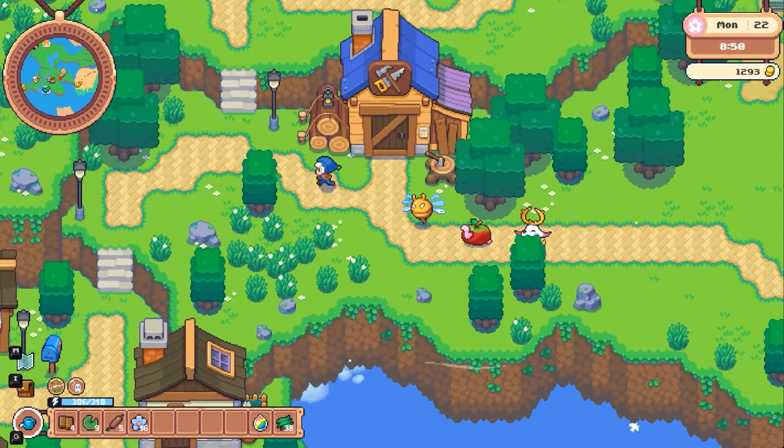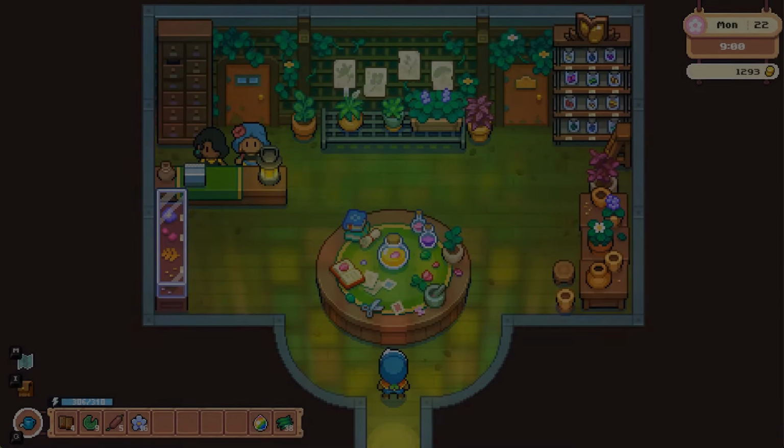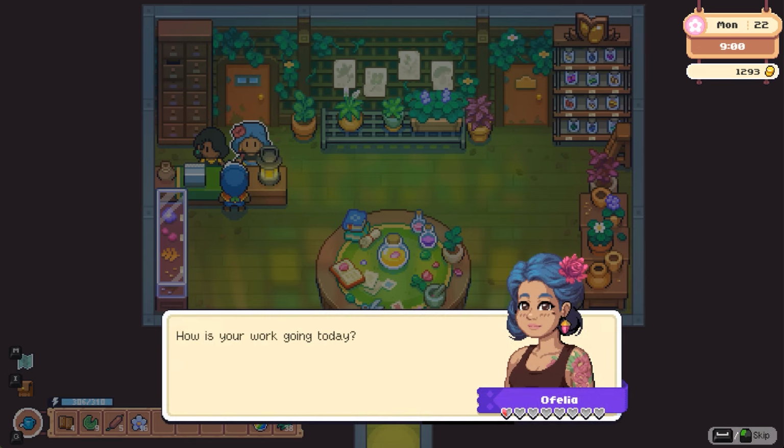I wonder if the sea glass is actually something that you get from the water spirits dropping their resources. And thankfully, we'll be able to find out pretty soon because we're going to be popping over to Zed and picking up a few of our water spirits in just a moment here. But first, seeds. How's your work going today?